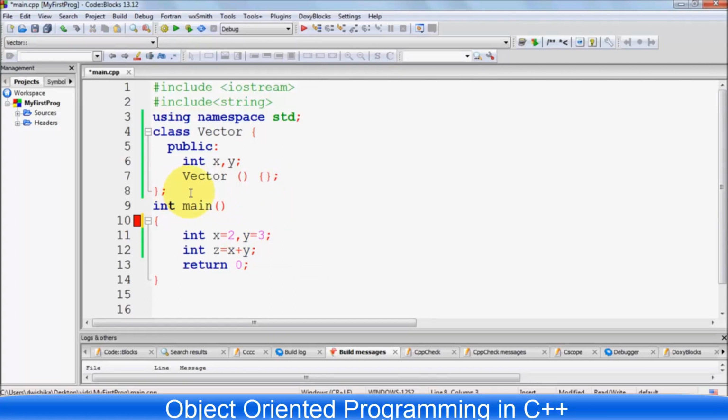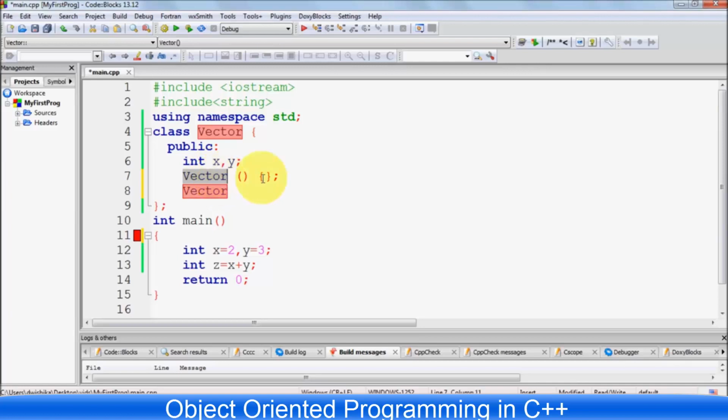So let's see. I have defined this class called vector. It has two public member variables which are integers x and y, and I have this default constructor which doesn't take any values. Okay, so what I'm going to do is define one more constructor. So I will overload this constructor. This is the default constructor, and I will overload it. This is the same concept as function overloading, right?